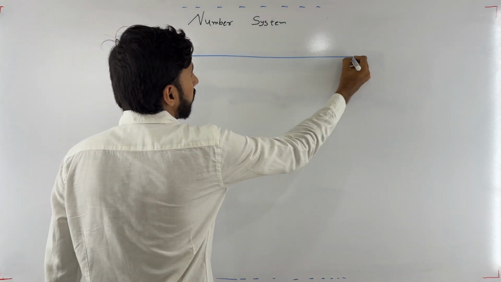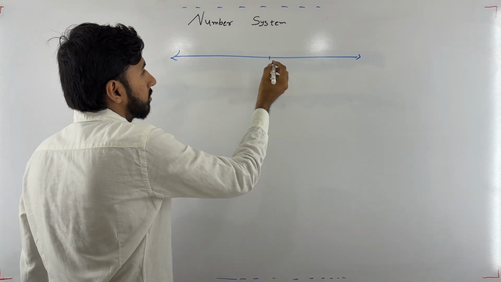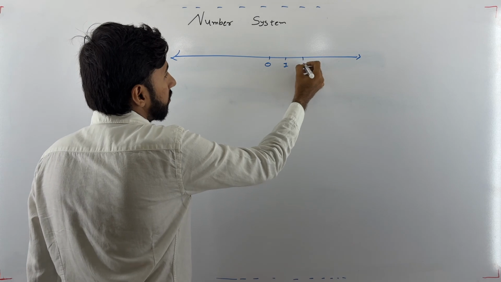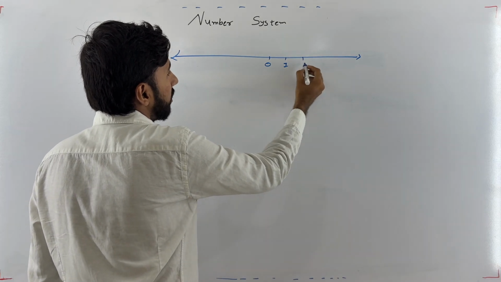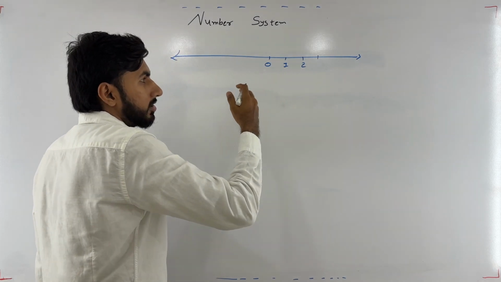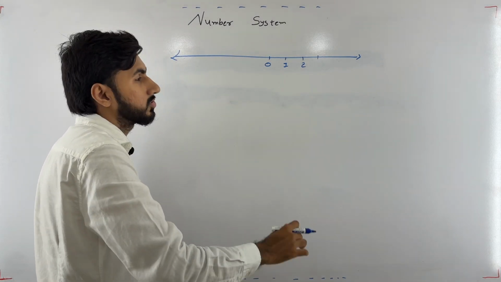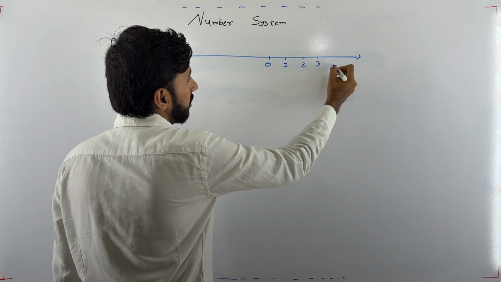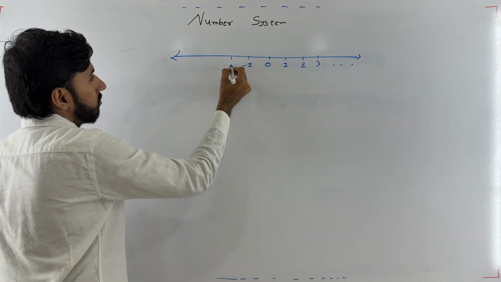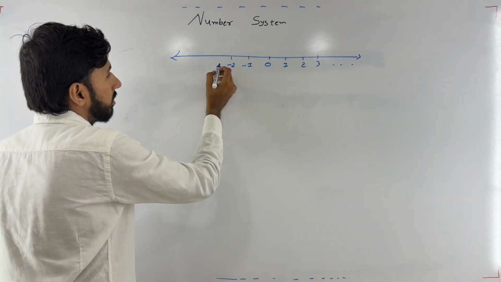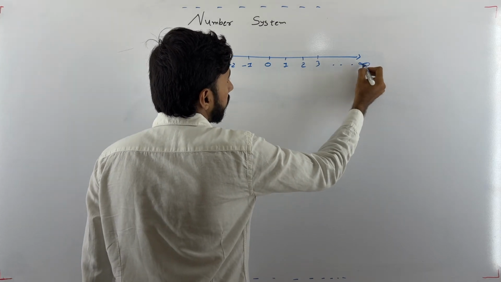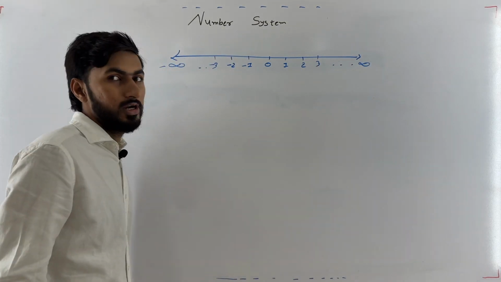So you all know about the number line, right? In the previous standards you have already learned about the number line. In a number line you mention specific types of numbers in a specific way, like you represent the positive numbers on the right side of the number line, like 1, 2, 3 and so on. In between you mention a zero, and on the negative side, the left side, you mention the negative numbers. So it goes up to minus infinity, and it goes up to infinity, right?